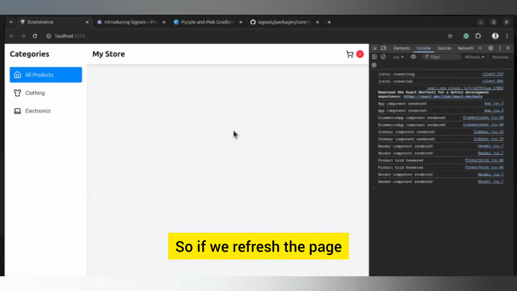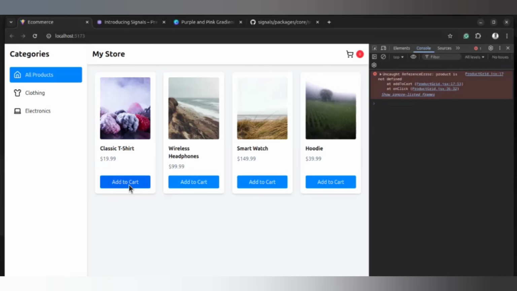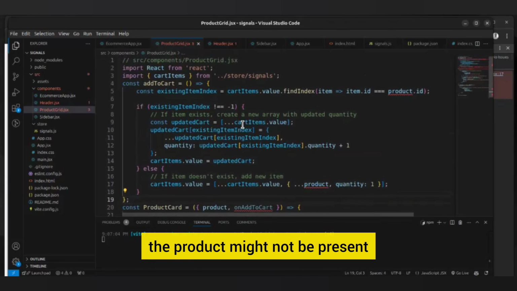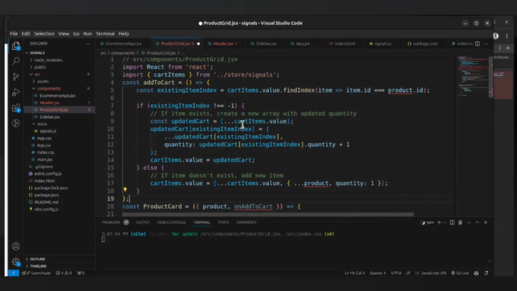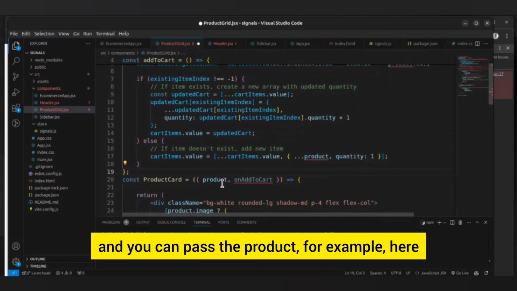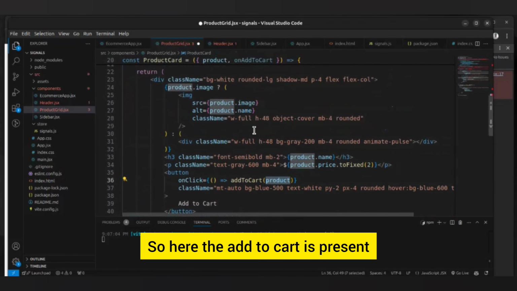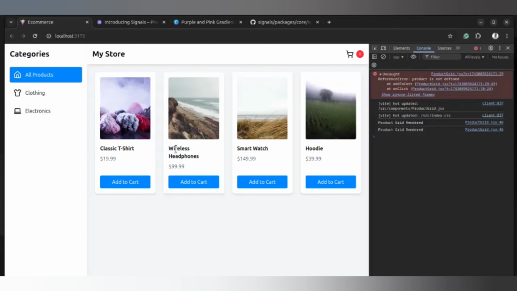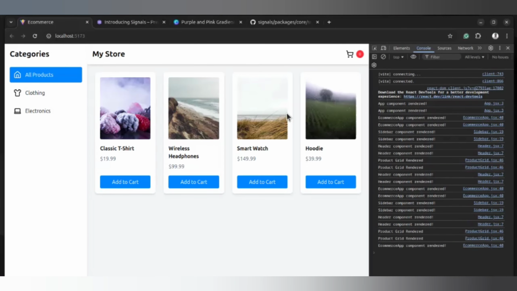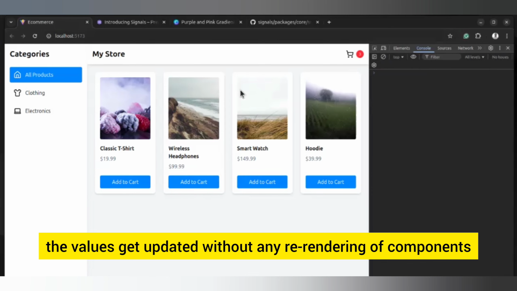So if we refresh the page and hit clear, now as you can see, okay, the product might not be present, but basically you can use these functions and you can pass the product, for example, here, and you can use it outside. So here the add to cart is present. So let me just pass the product here. And now let's refresh. Let's clear this code. And as you can see, the values get updated without any re-rendering of components.